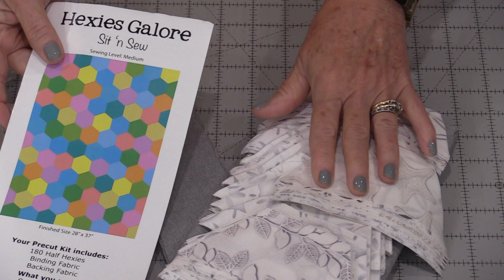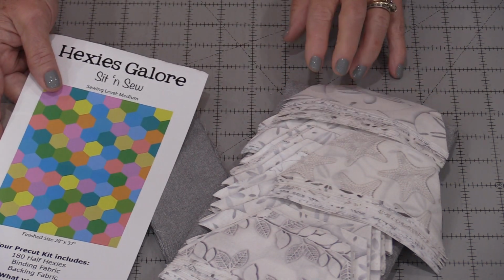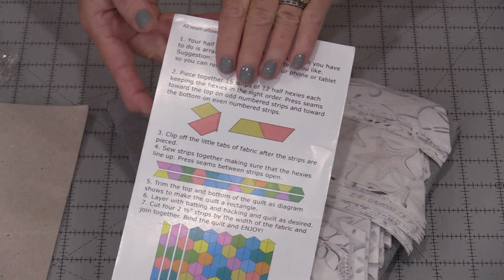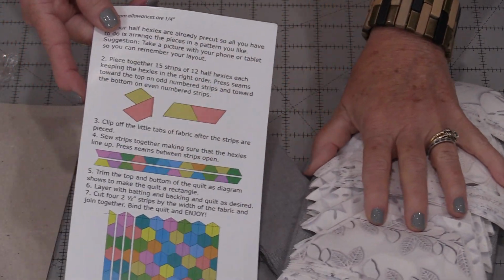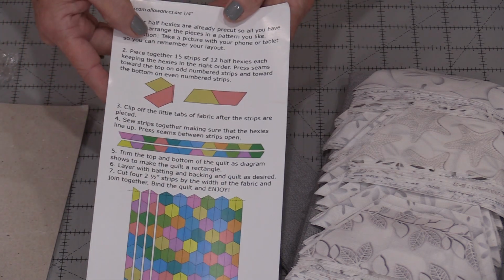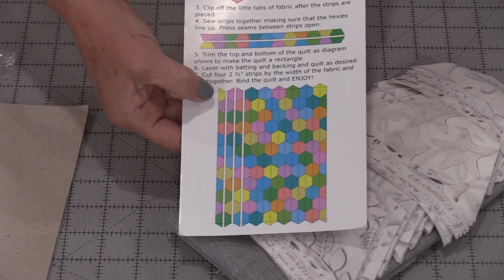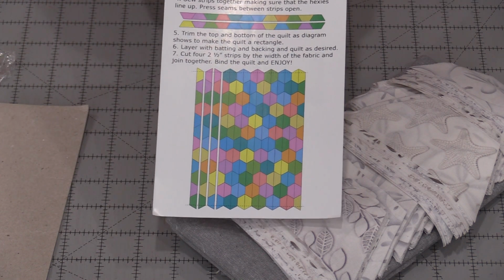You can get these in many different colors, but I've chosen this all gray quilt. It's going to be a beautiful, soft summer quilt. The pattern, of course, does not have any cutting directions because they're already cut for us, but it does give sewing directions. So join me and we're going to get these hexagons together. And as you can see, they're all going to be done in straight rows.